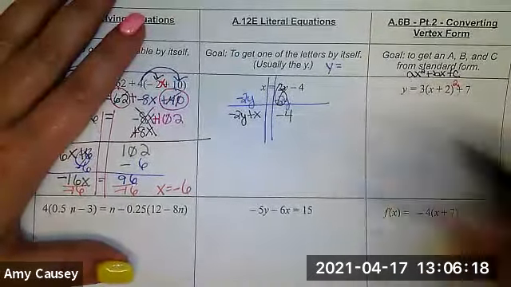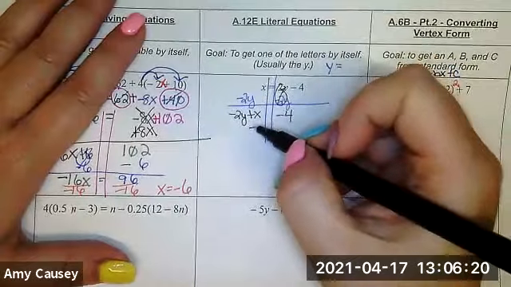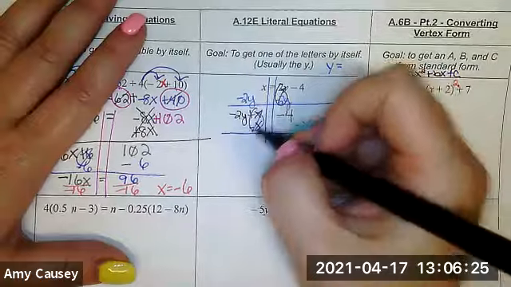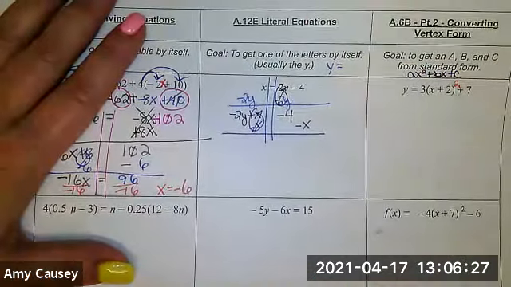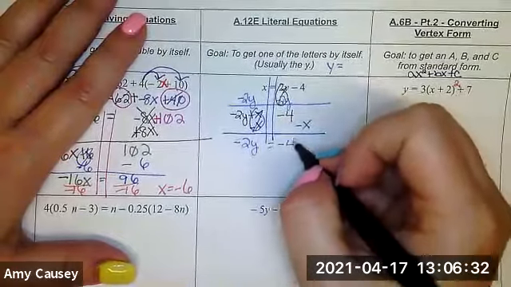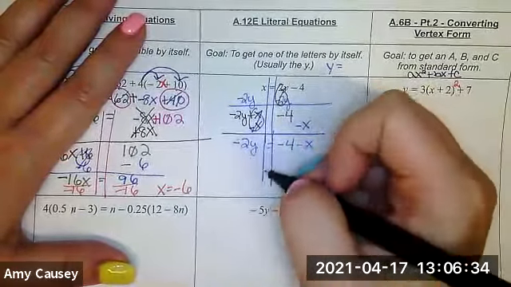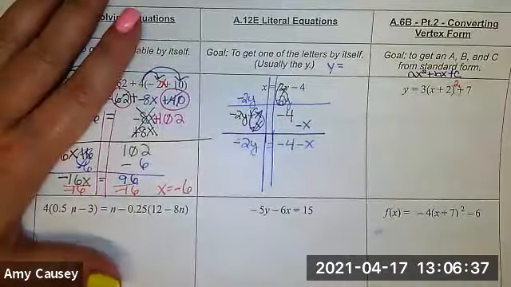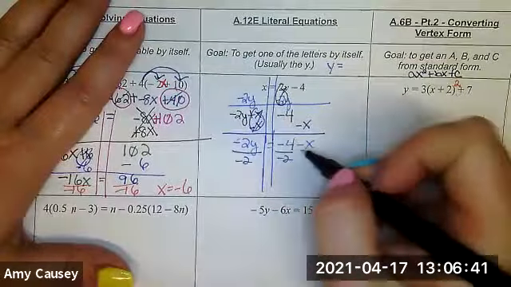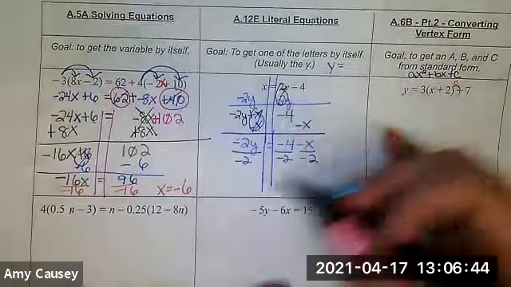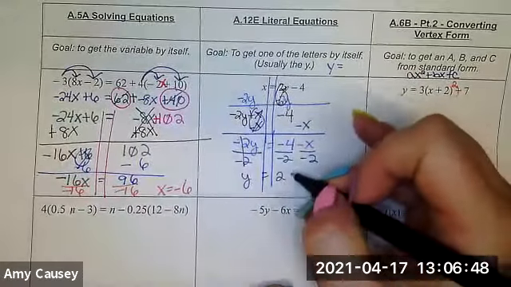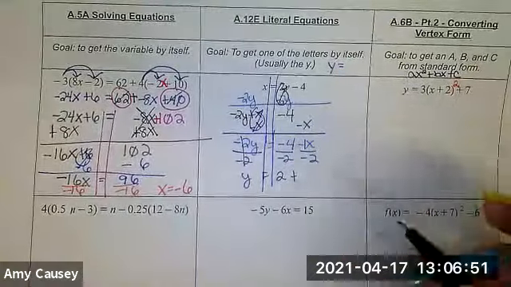Now I want that x out of the way. So I'm going to subtract the x, so that way it's not on the left anymore because the only thing I want over there is a y. So far I'm down to negative 2y. The last step is always to divide because it's attached to my letter. So I'm going to divide. When you divide one thing, you have to divide all things. And I get 2 here, and I get negative 1 over negative 2.